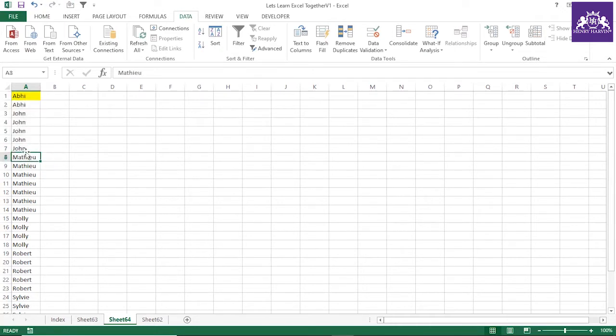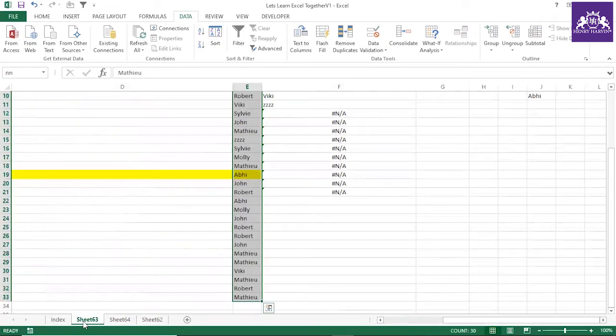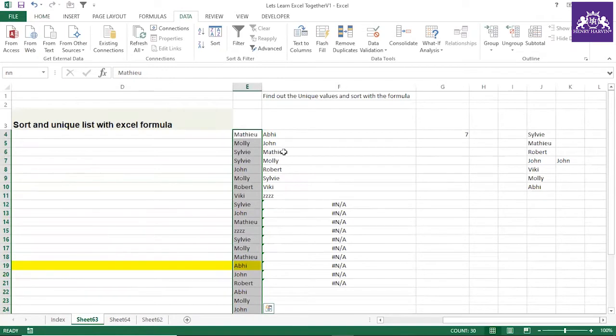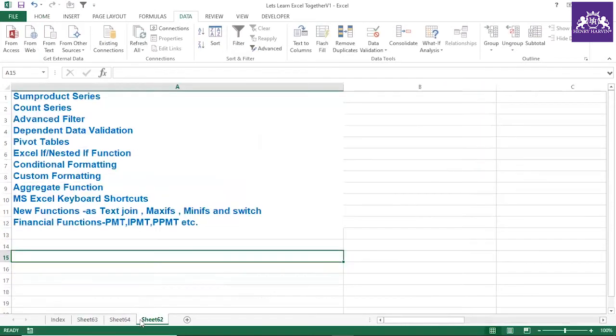So before Matthew, we have 7 people, and before Molly, we have 7 people again. If you go back to the formula, you can understand before Abhi is there. Now press F9. All right. Understand now, Molly comes in the second range. So before Molly, we have 14 people. Now if you go there, Molly.